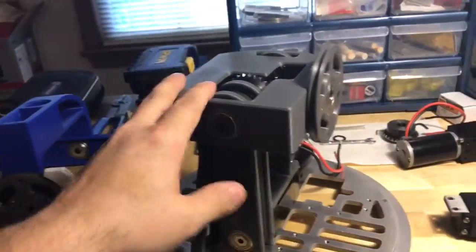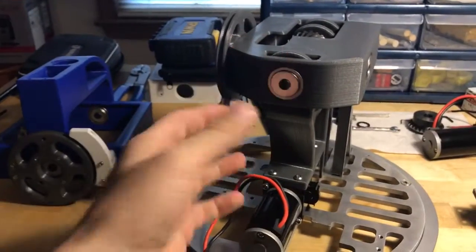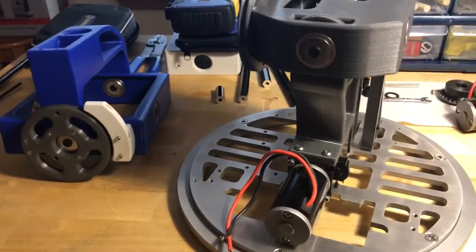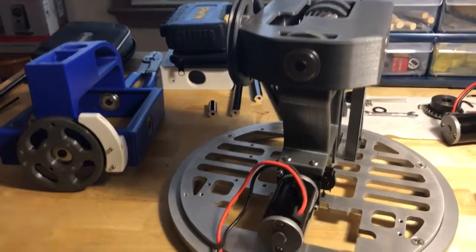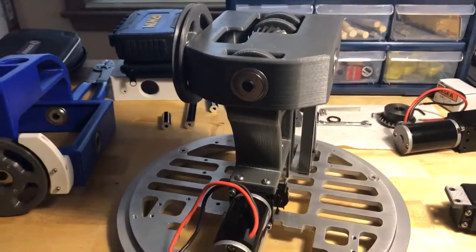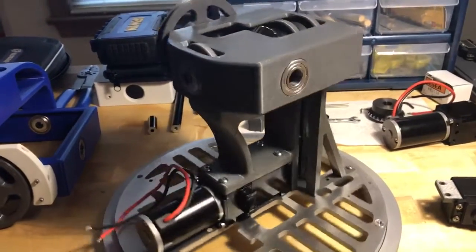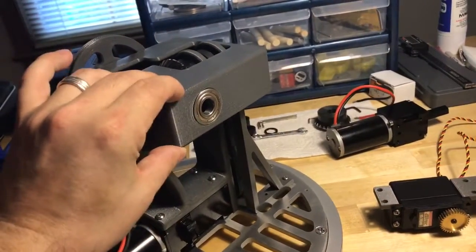Once I get the head and the tilt part comfortable enough where I can either say, okay, it's a go or not, because the idea is we need to test it. We need to put it inside our sphere and put it under some load. Now we can do all those calculations in the computer, but seeing it in real life really kind of paves the way for that. So right now I just have a little kickstand here that's holding this up and down.